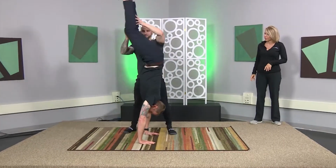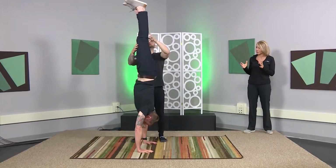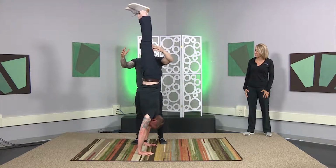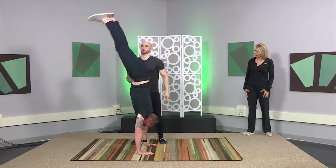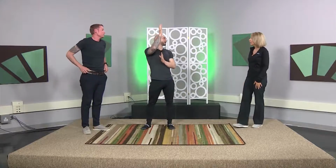So kick through. Press through a little bit. So what kind of strength is he? What's working? So basically with Adam, a lot of it is, a handstand, people don't realize there's a lot of body alignment. It's a lot of body alignment, so being able to actually stack your vertebrae on top of the hands and the shoulders when you're upside down. When we flip upside down, our shoulders actually become our hips.